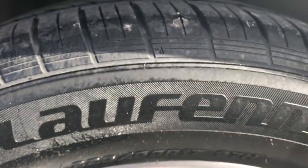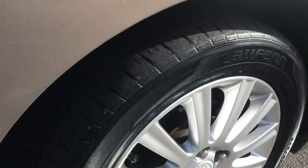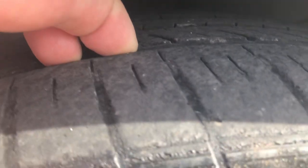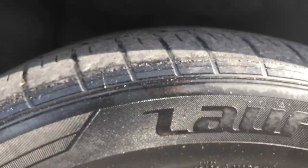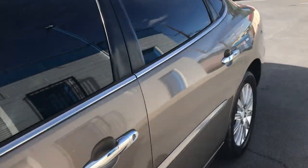Looking at the back tire, it seems to be in good shape — I don't see any cracking. There is like a little scrape right there. Across the bottom it all looks pretty good. This tire doesn't have much tread on it either, so it looks like the back tires were replaced more recently than the fronts. We're going to go ahead and jump inside.